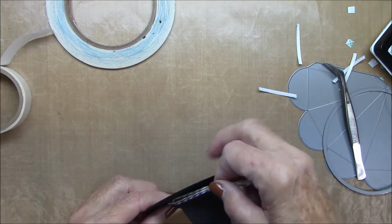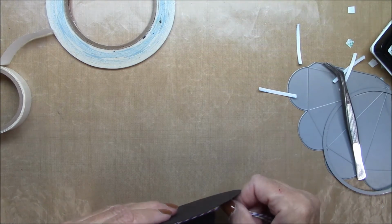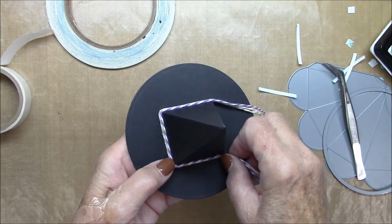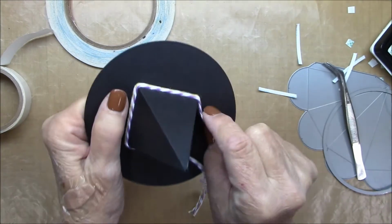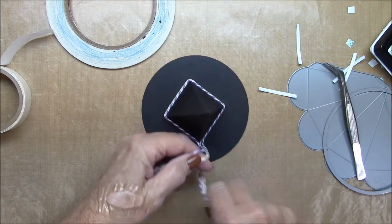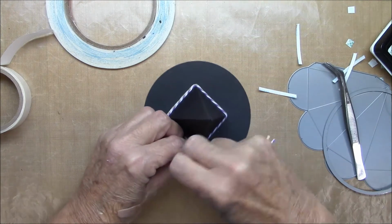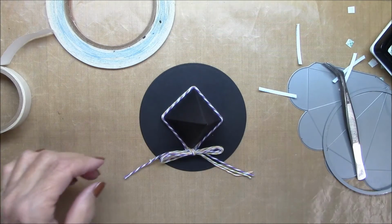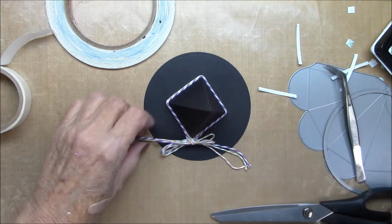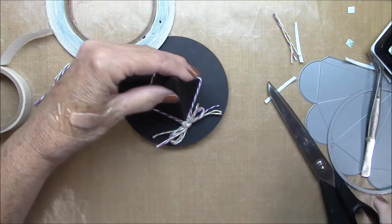I have 3 colors there to match the card: orange, green, and purple. And I'm just wrapping it around and making sure that it's really secure to the score tape. Last side, and now I'm going to tie it in a little bow. I just love this little witch's hat. I think it is so cute. And I'm just going to adjust my bow and trim the ends. And it'll be done. Isn't that adorable?